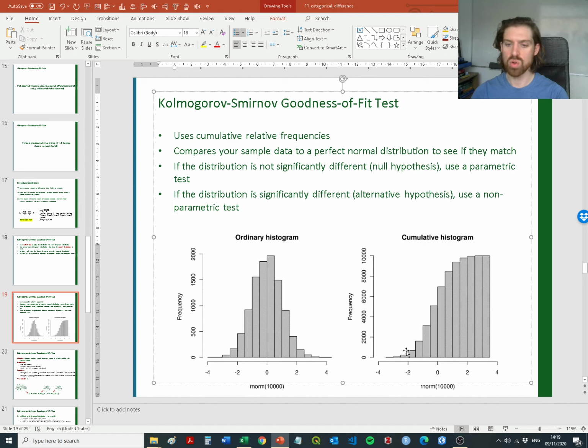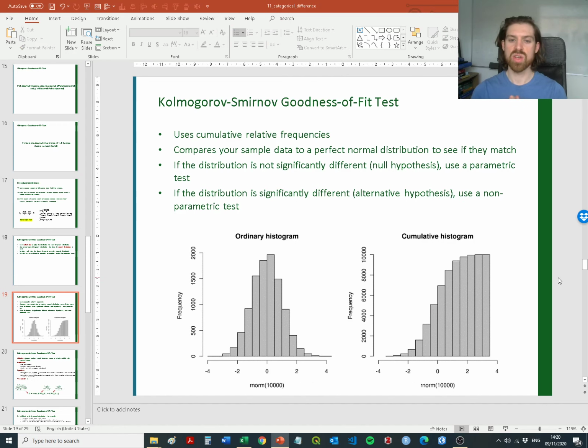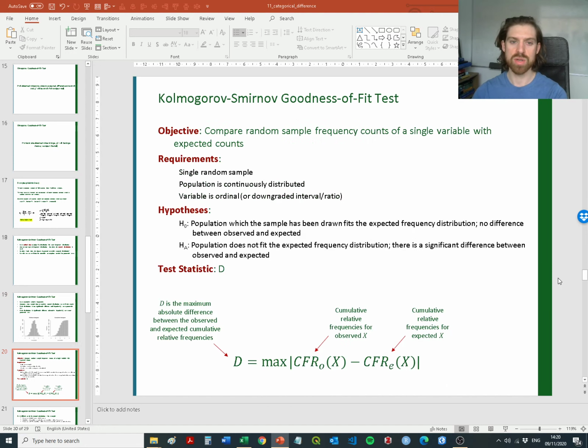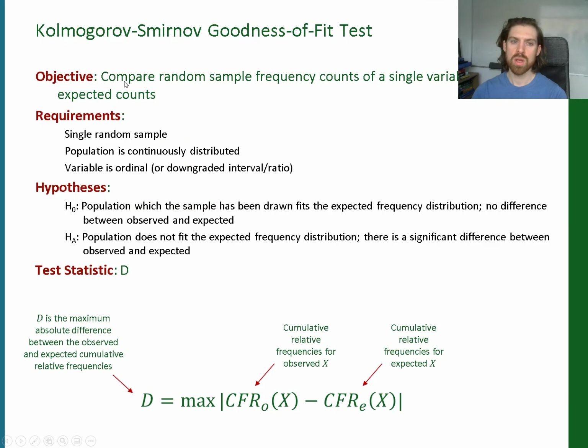You're taking all of those different ordinal buckets and you're creating the cumulative frequency out of them, and then basically this test takes what you would expect to happen using the normal distribution and then what your data has done, and then it would look at whether there was a significant difference there. Okay, so I don't want to get too bogged down in this. Let's have a look at what the test is doing overall.